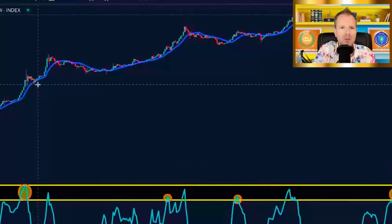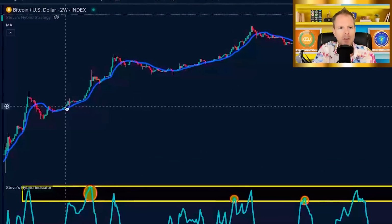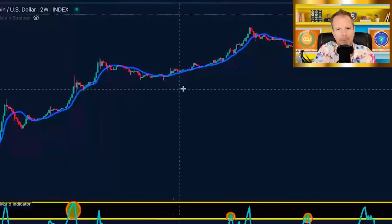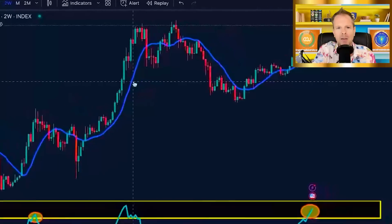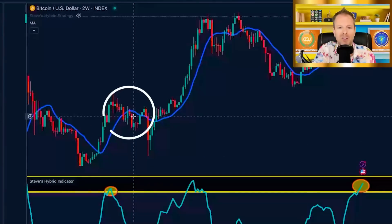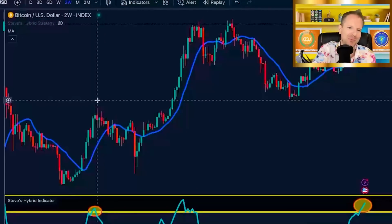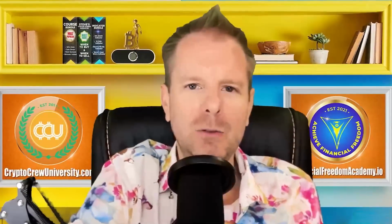When Bitcoin got too exuberant, too far above this blue line, we crashed back down to it. Here in phase 2, when we got too far above this blue line, we crashed back down to it, right? And throughout the whole cycle here, we crashed back down to this blue line. And this cycle was incredibly unhealthy. So we were all over the place. We got way too far above the blue line and then crashed way down below it. Again, reverting back to the mean. We were too far above, crashed too far below. Everything comes back to the mean.